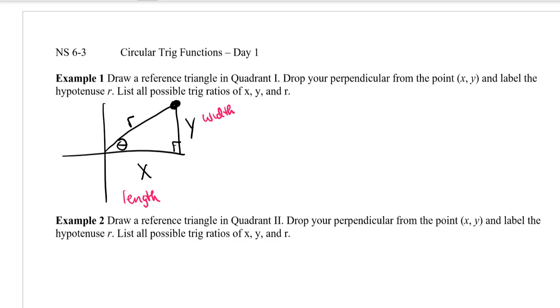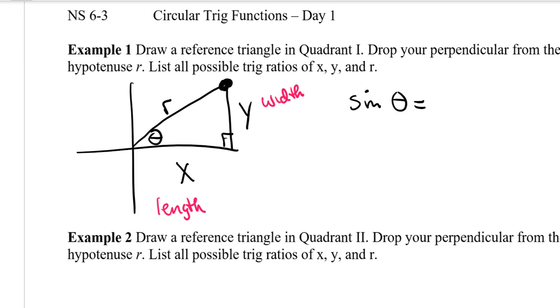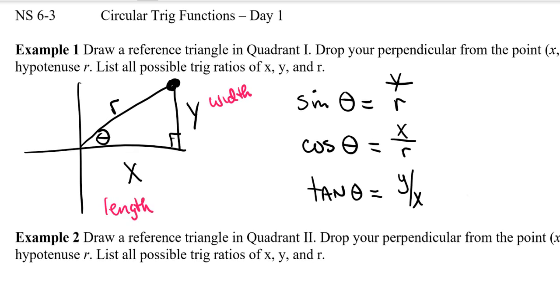So to figure those out from the location of theta, we know that the sine of theta, that's opposite over hypotenuse, so the opposite side is y and the hypotenuse side is r. When we take a look at the cosine of theta, cosine is adjacent over hypotenuse, so that's going to be x over r. And then lastly, we're going to have our tangent function here. The tangent of theta is going to be opposite over adjacent or the y value over the x value.